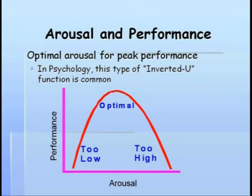This is easy to do when you know something very well. It's much harder to perform at a high level of anxiety when you don't know something very well. One of the reasons that this is true is that your limbic system in your brain is highly active when you have an anxious response, and it's not really designed to communicate very well with your higher functioning thinking or the cortical areas of your brain. And so even though you have the information in your brain, you're blocked from retrieving it.